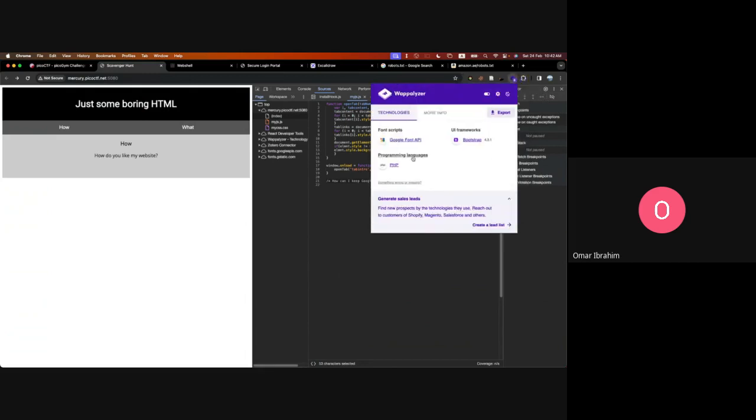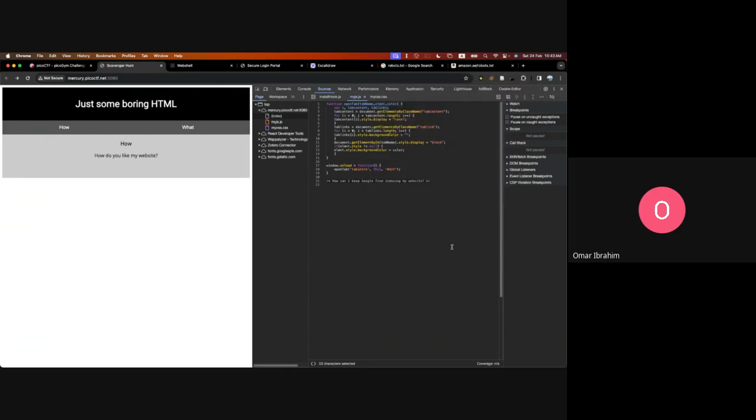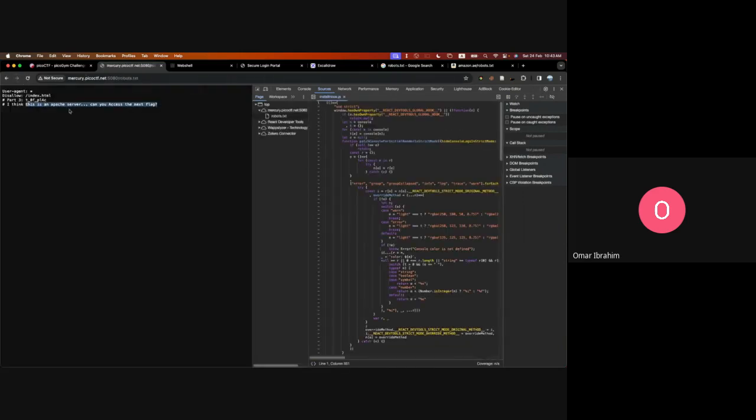Yeah, it's not showing, but it's a tool that analyzes the website, both the front end, and it looks for patterns, maybe in the HTTP request, maybe in what files you're importing, and it will try to give you an overview of what the website is using. So it tells you UI framework is Bootstrap. It's just for CSS. And font, Google Font, interesting. And then it also says PHP, a programming language that's being used. So this tells us probably it's an Apache server. Usually it can even detect it, but I guess here it's such a small website that it's not easy to detect. But we have the hint anyways. We've been told it's an Apache server.